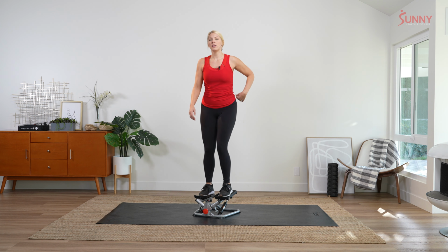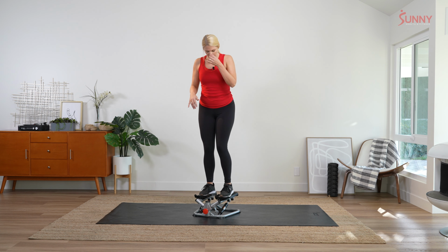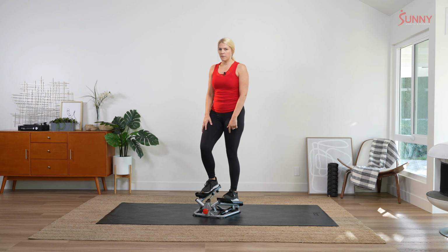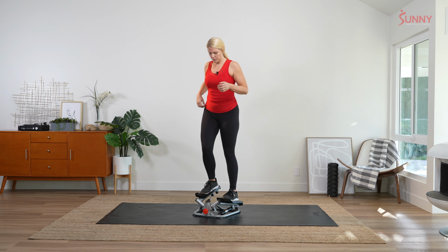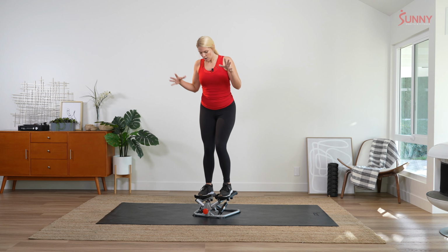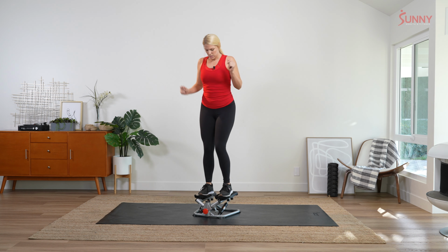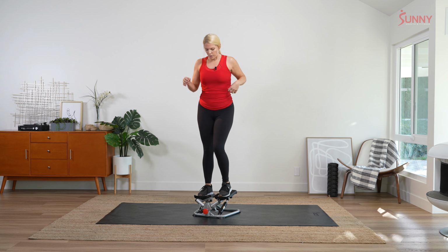All right, so as you do these steps, and I notice myself doing it sometimes, so I'm gonna bring it up. Locking out your knees at the bottom, you wanna be careful of that. Keep a micro bend in your knees, even as you straighten your legs. This is gonna protect your knees. Deep breath. I love the mini stepper because it's so compact and you can really get a good workout in quickly. Even though you're not moving that much, you can really engage a lot of your body, which is nice.